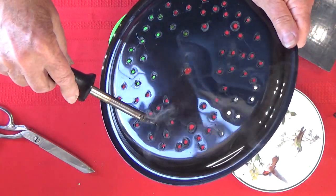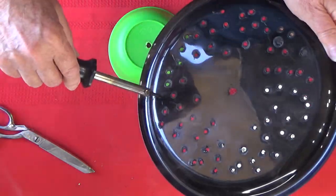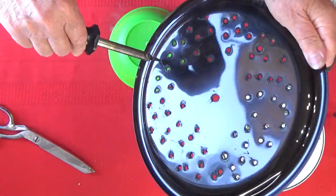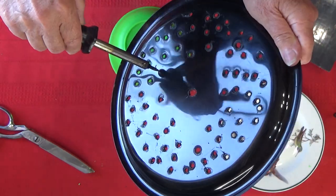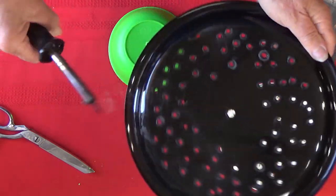That's a quarter of plate. Keep in mind, you cannot use melamine because you won't be able to make any holes in it. So it has to be plastic. And you know how I love my soldering iron. You could drill it, but let me tell you something. The soldering iron is the best thing.